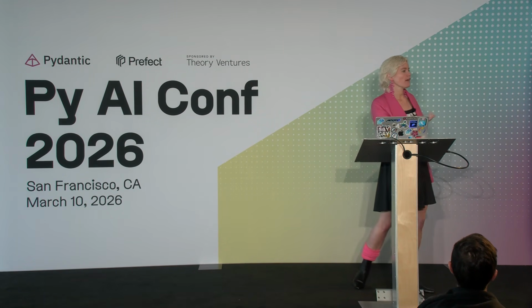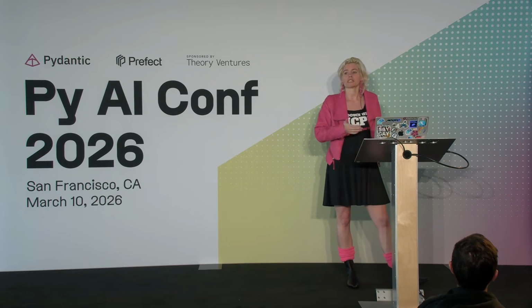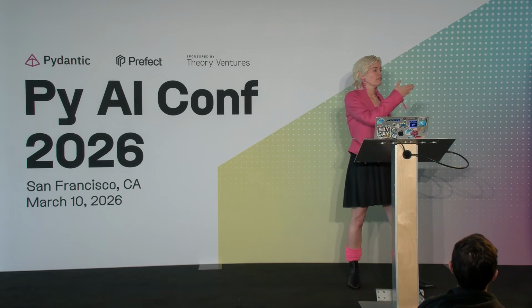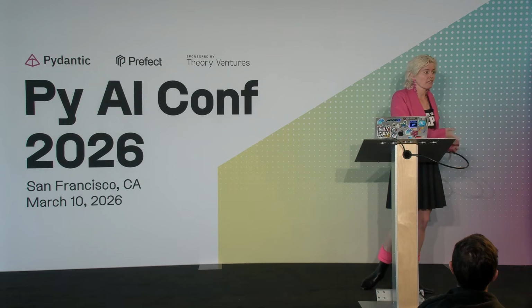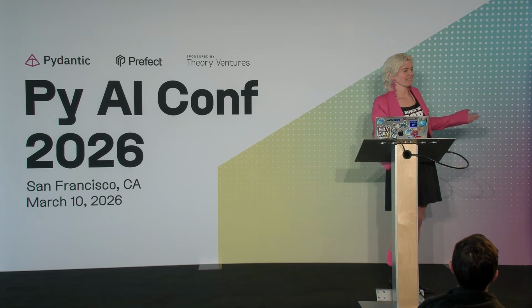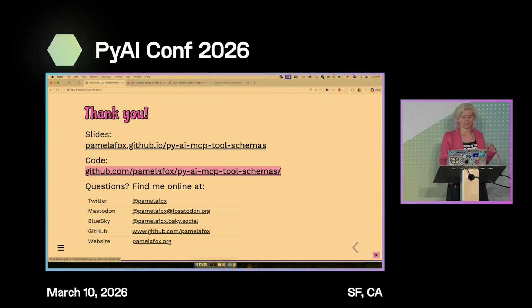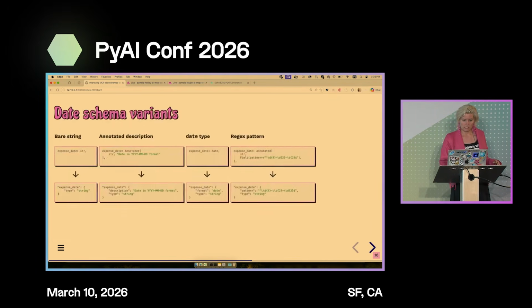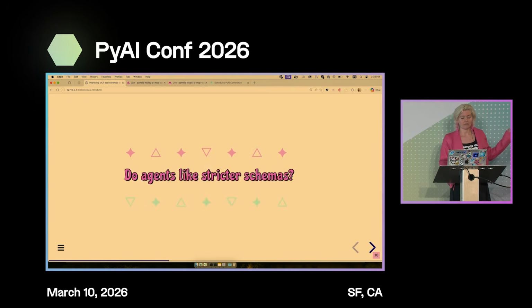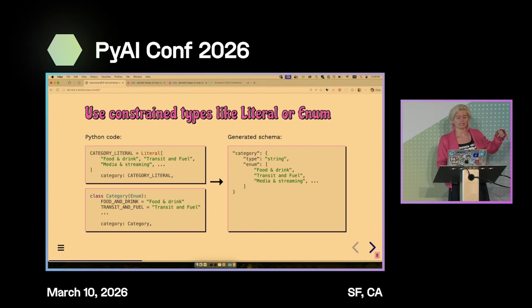And so I reported it in the FastMCP tracker, and they were kind of trying to decide what to do, because on the one hand, they were outputting valid JSON schema according to the JSON schema spec. On the other hand, some models apparently weren't fully compliant with the spec. So Jeremiah ended up changing it to basically inline those enums. And basically the reason enums and literals come out exactly the same is because he made it so that when you do an enum, it ends up being like this, because it's actually technically supposed to use this whole references thing, but it's kind of like pointers in your schema, and the models were not handling those pointers.